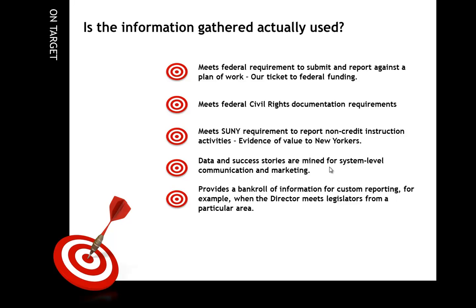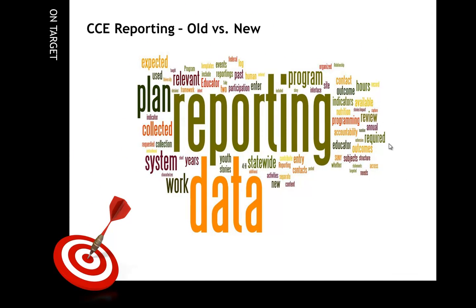The data and success stories are also mined. Information is harvested out of the system on a regular basis for communications and marketing purposes. In fact, different programs and Director Dillard will, if they're going to a particular area, ask about what kinds of success stories are in the system, and we'll look in deep and mine some information out about success stories that have been shared with the system. So the information is definitely being used here. And we just want to tell you a little bit about that and encourage you, if you're not using your success stories and your data now to tell your story, there's certainly lots of good ways to do that, particularly with the new system. So we'll take a look at the old system versus the new system.